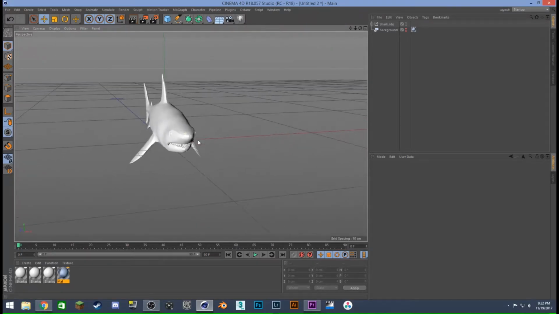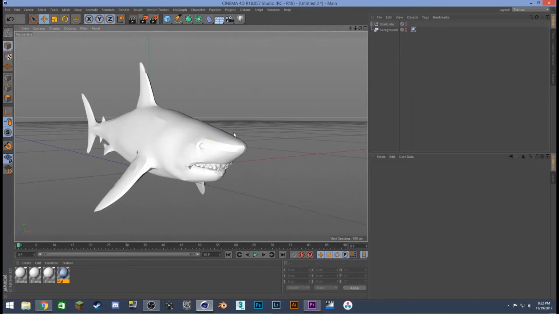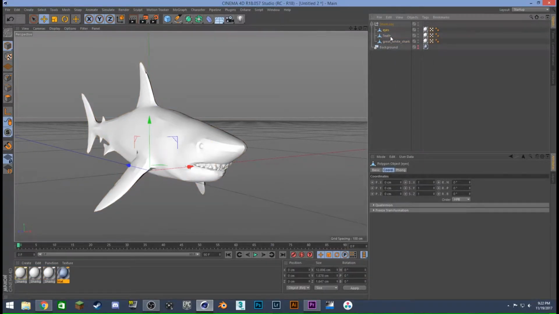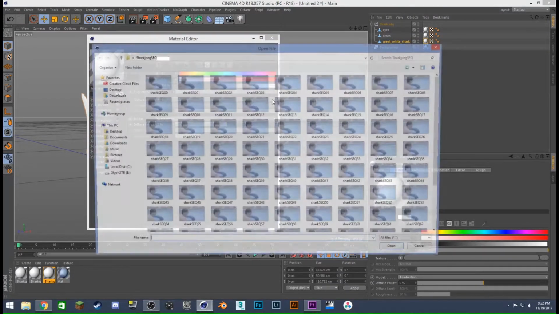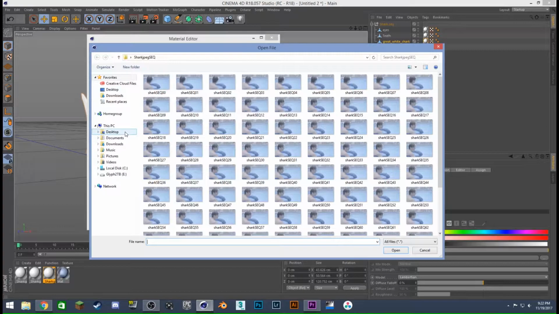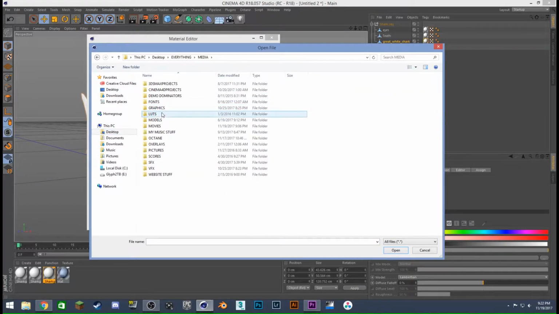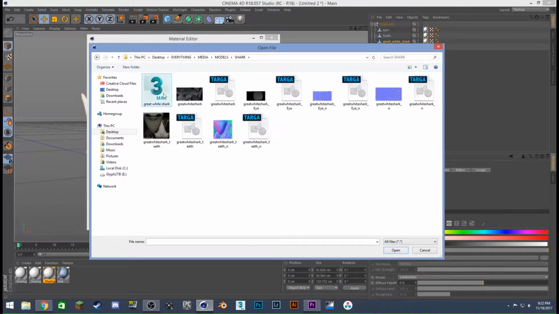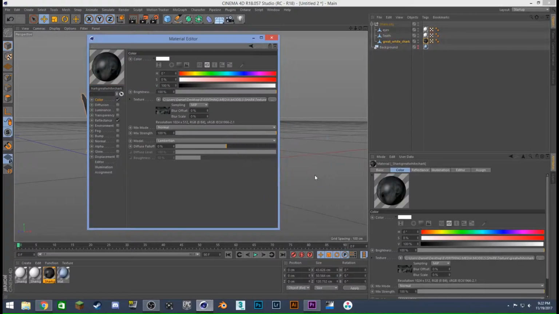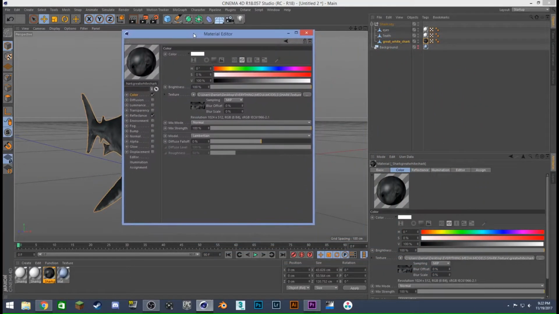Now what we're actually going to want to do is put some textures on it. So let's go over here. We have teeth is spelled wrong. That's nice. Okay, so we'll go over to the great white shark material. We'll open it up. We'll go to the color. We'll go to the texture. And again, where did I save this? This is all in the description, by the way. Texture. All right, great white shark. Which one? Let's try this one. Yeah, it looks great. Okay.